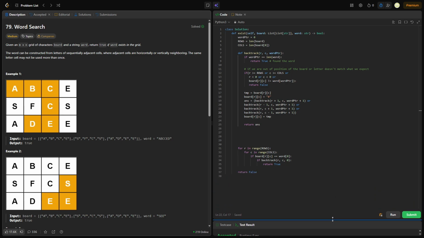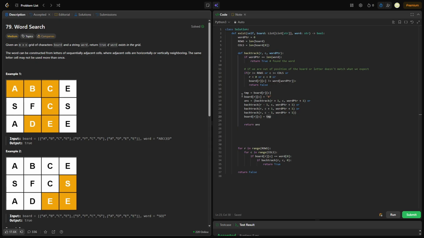This problem is a bit tricky to come up with on your own for sure, just because this solution seems so inefficient, you would think there would be a simpler solution, but this is just the optimal one as far as I know. I mean, if you know a better solution, let me know, but this is the one that makes most sense. Like I said, this whole assigning a pound to a cell that we already visited, and then reassigning it with temp when we backtrack.